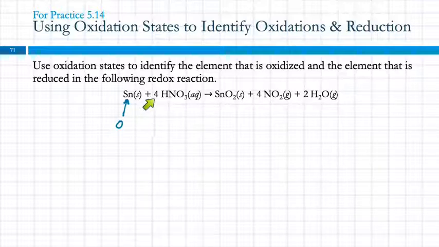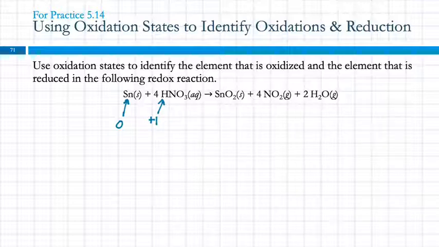We're going to completely ignore the coefficients here. That's just for balancing the equation. I'm just looking at this formula, HNO3. Well, those are all nonmetals, so I'm going to use the Fe765 rules. There's no fluorine, but there's hydrogen. Hydrogen gets first choice. What does hydrogen pick? +1.